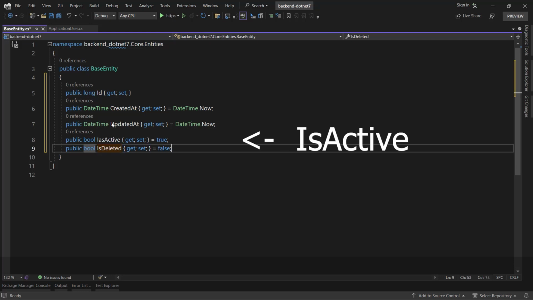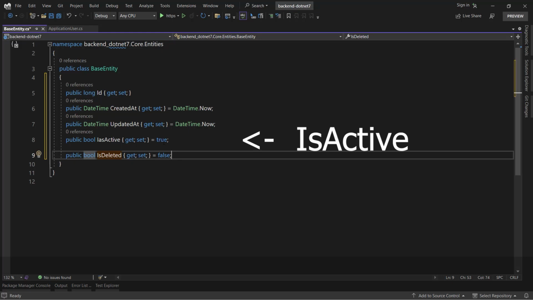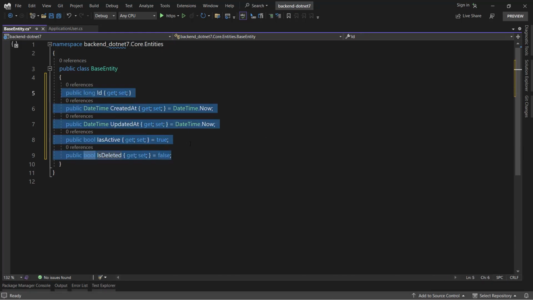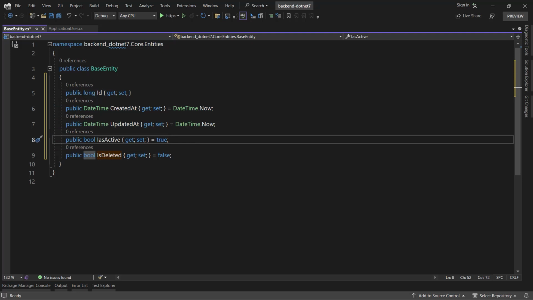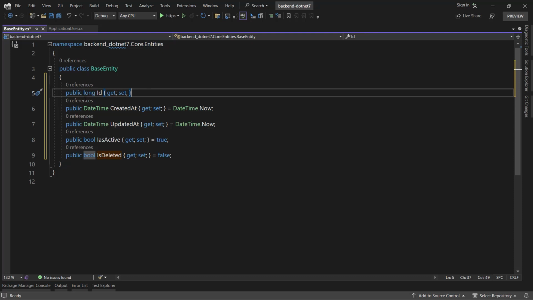So what is this? This is a base entity. You can inherit from this base entity to have your common and shared properties. But this is not a good idea to use a public long of Id, because sometimes you want to have a GUID of Id, sometimes you want to have a long, sometimes you want to have a string or integer. So the better one is to use a generic one. How we can do this?